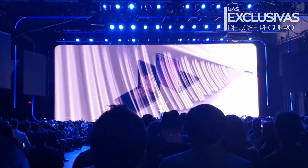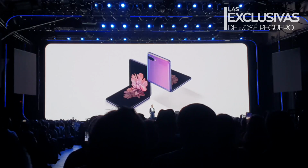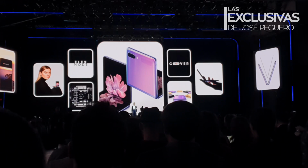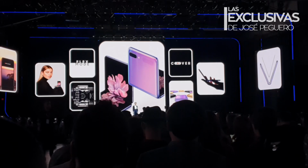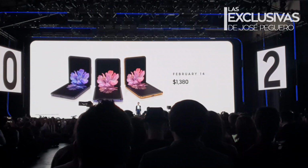We are so proud of the Galaxy Z Flip. It is a unique piece of technology, one that changes the smartphone experience entirely. Take a look. The Galaxy Z Flip is a new kind of device, to kick off a new decade of Samsung innovation, and we can't wait to see what you do with it. It can be yours from February the 14th, and it's available starting at $1,380.